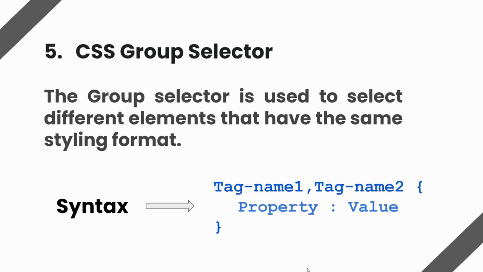Like I said before in the previous selector, which is the class selector, if you have a group of paragraphs, probably four of them, and a group of headings, probably three headings, which makes it seven elements combined, to style everything at the same time, you might need to attach a class attribute to each of those tags, and you would also assign the same name to the class attributes there.